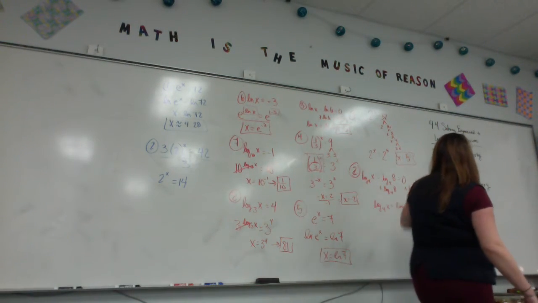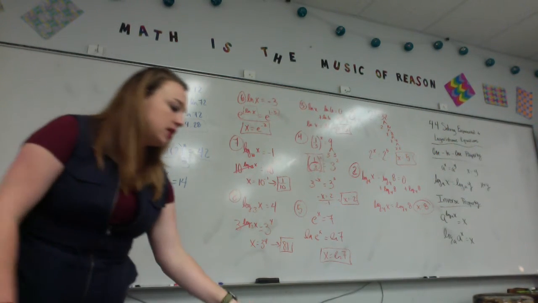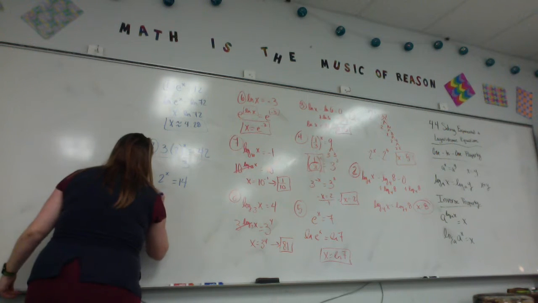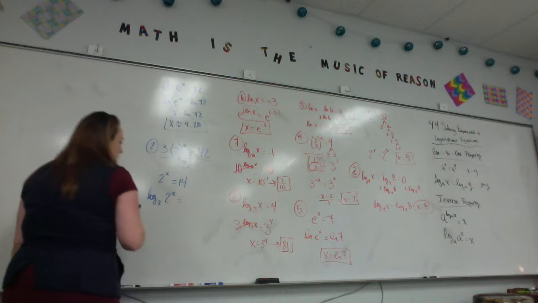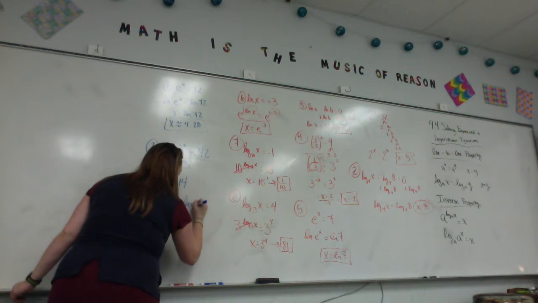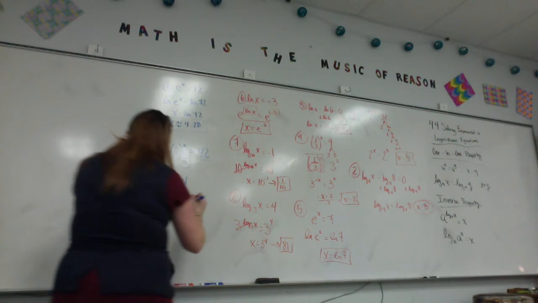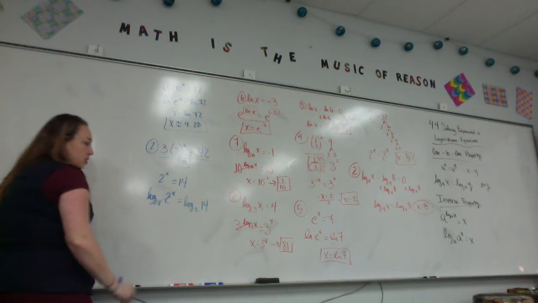So if I change this, factoring doesn't factor out. Then you have to use log. Yes, then I need to use log with the same base. So I'm going to say log base 2 of 2 to the x equals log base 2 of 14, right? Now, this makes that cancel, correct? x equals log base 2 of 14.